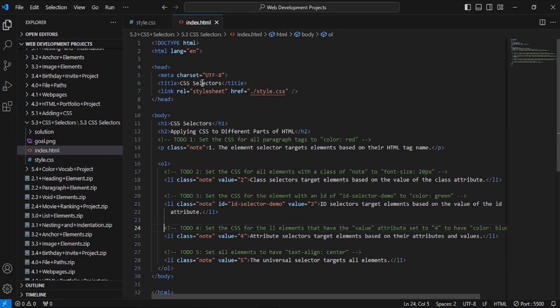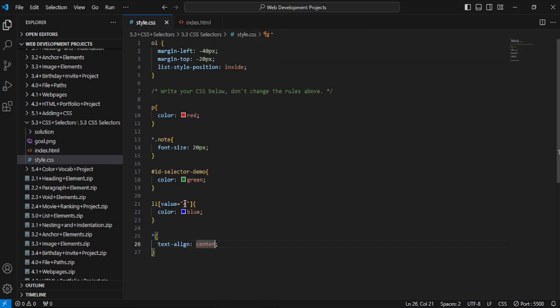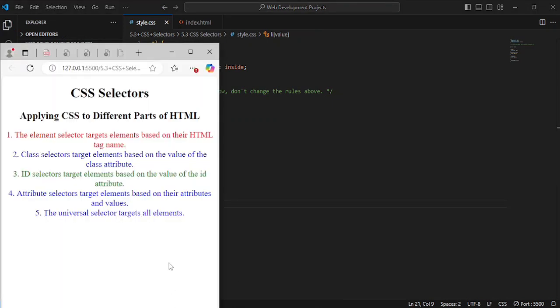Because let's say for instance now, I don't use this attribute here to target what I'm doing, I'm very sure it's going to have effect on the element that doesn't have that attribute.